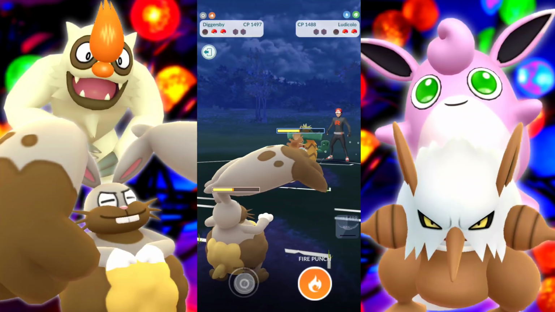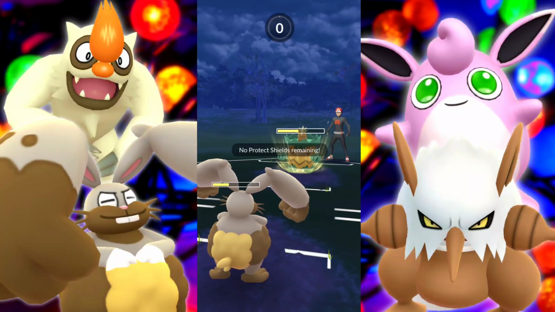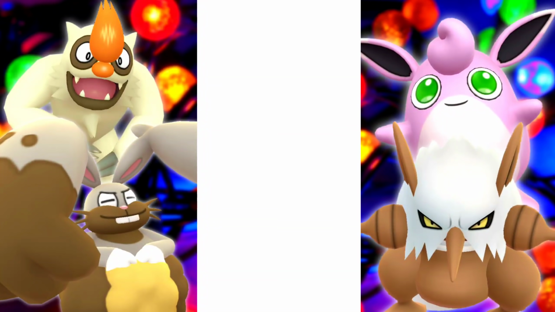And we're getting that last shield, and we're making it to the Hyper Beam. Unfortunately, they're able to get to their charge move first, so it's GG's for us. Down we go with the Energy Ball, and then down goes the Mantine. That's a good game. Yeah, you can't win them all.